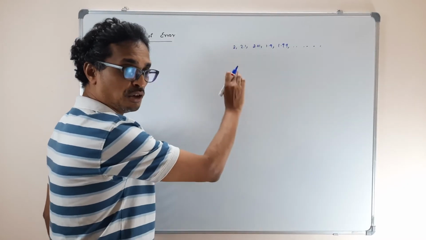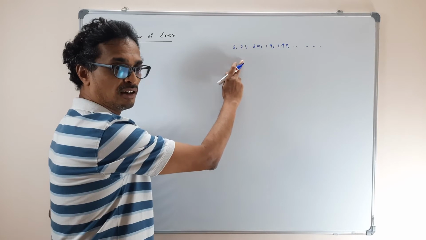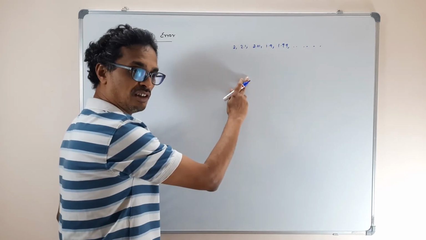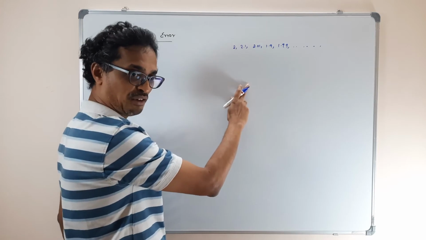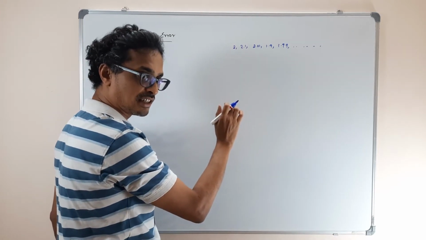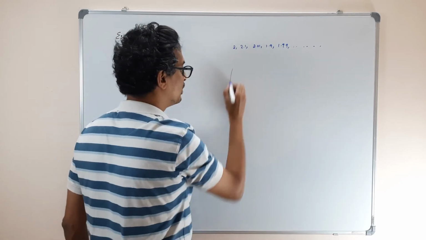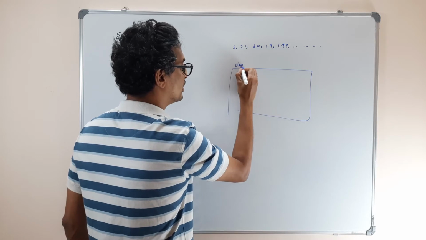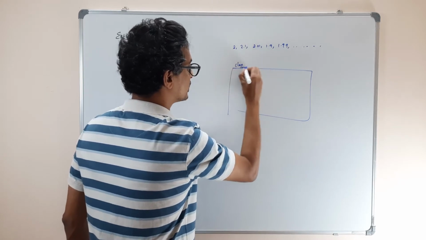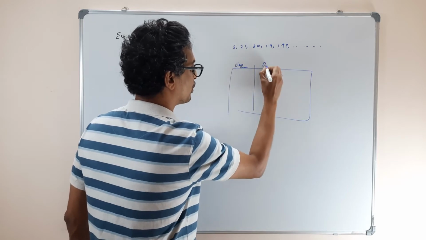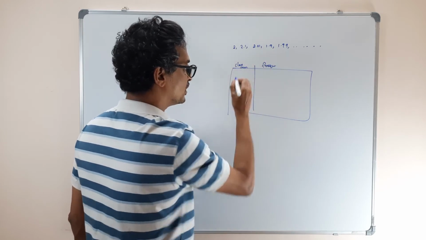Am I right? 2 to 2.1, 2.1 to 2.2, or 1.9 to 2, 1.8 to 1.9. You put up the frequency distribution. You remember that in your 10th standard you had a frequency distribution table, right? You put the class interval, and then you write down the frequency here. Okay, so then you do that, right?